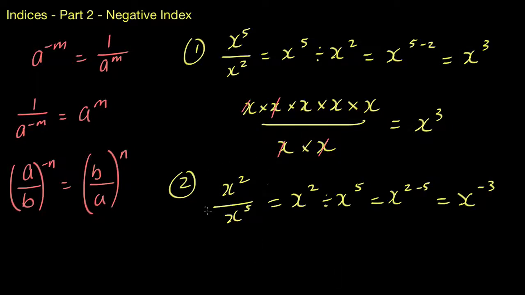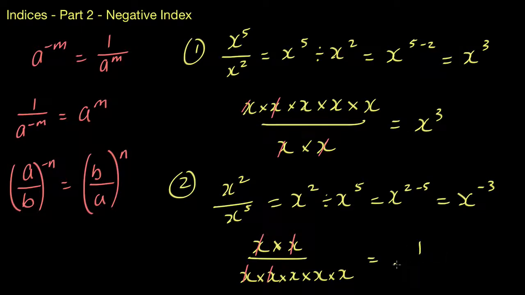So if I just expand this out, what we're going to get is this. And cancelling out our x's, we're left with no x's on top. So what I'm going to do is just put 1 there. And on the bottom we've got 3 x's multiplying together. So you can see here that these must be equivalent answers. These must be exactly the same answer, except one says x to the power of minus 3, and the other one, which is the same answer, is written as 1 over x to the power of 3.